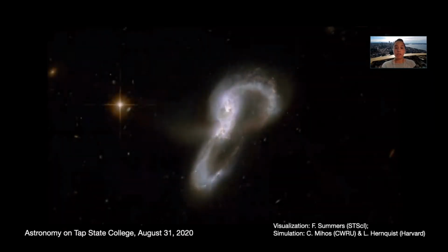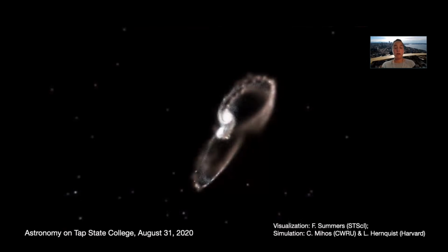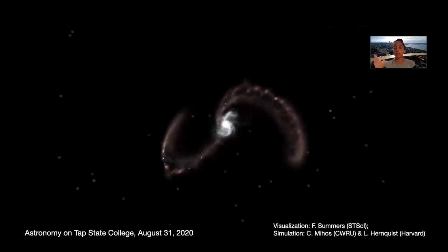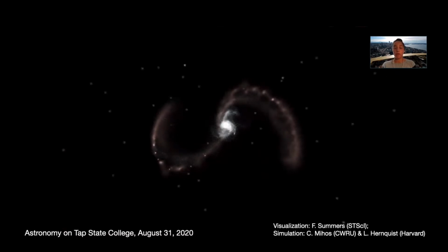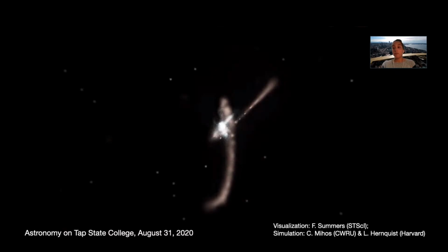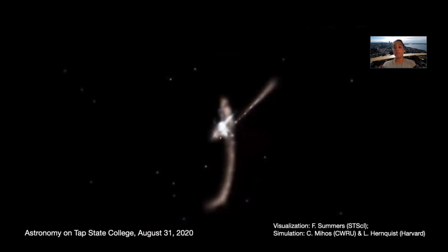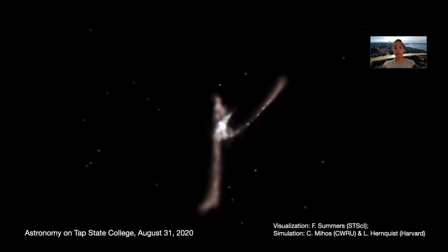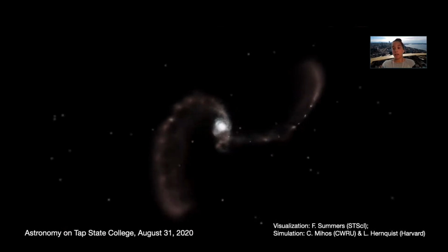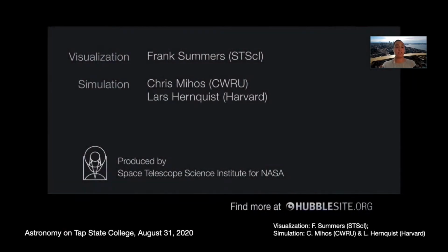And then an important thing this video shows also is how important the orientation is of what we're looking at. We only get one angle to look at stuff from our point of view on Earth. And so you could just be looking at an edge-on galaxy that doesn't look like a whole lot, but if you had a different angle of it, you could see that it's a spiral galaxy. So those are effects like that are things we have to keep in mind.